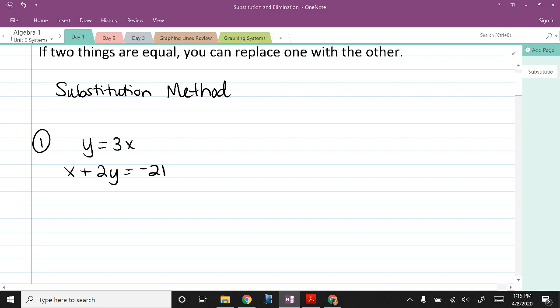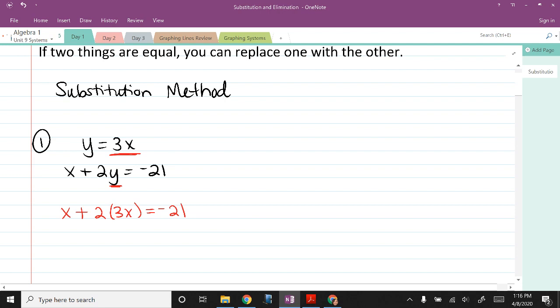Now, this first equation tells me that y equals 3x. That means that y and 3 times whatever x is have the same value. So anytime I see a y, I can replace it with 3x. Well, there's a y right there in the second equation. So instead of having a y right there beside the 2, I can replace that y with 3x. And when I do that, everything else in that equation stays the same, except for where they once had a y, I now have a 3x.